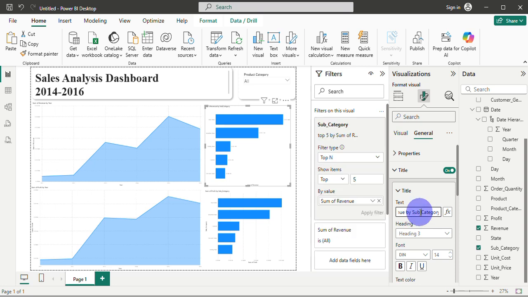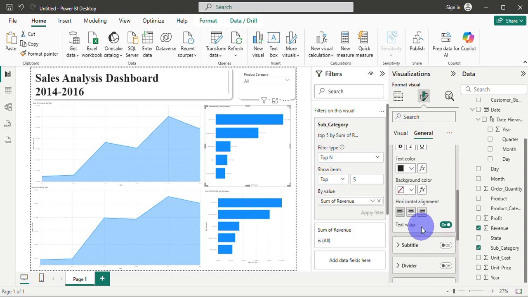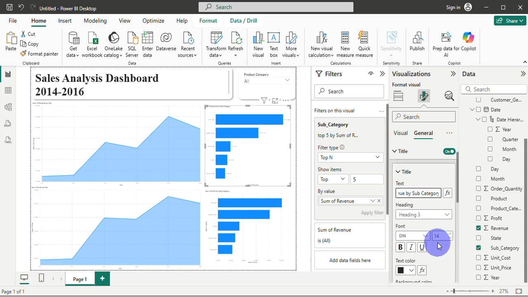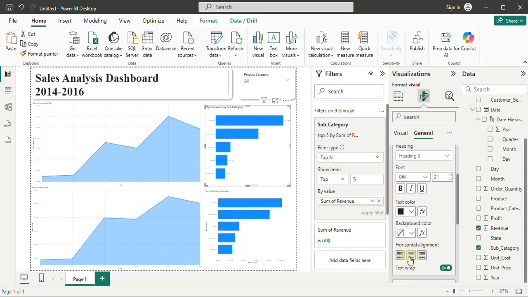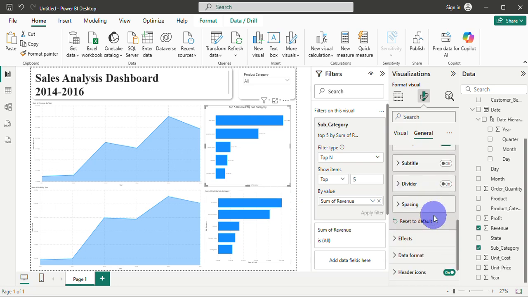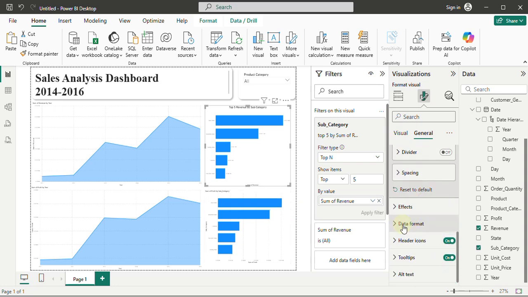Okay, by subcategory. Nicely done over here. Then we can also increase the font and then center it. You can see it here. They are all displayed over here. Okay, that is how to do that one as well. Very nicely done.